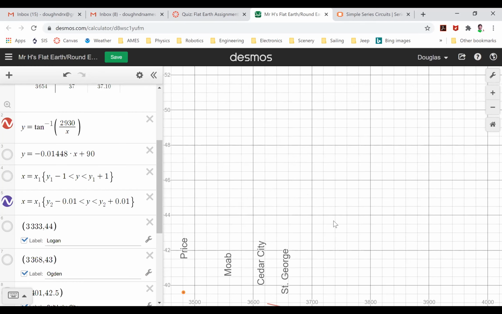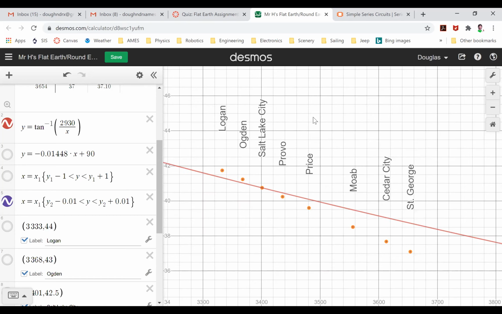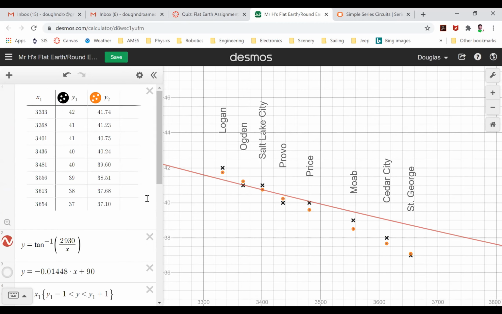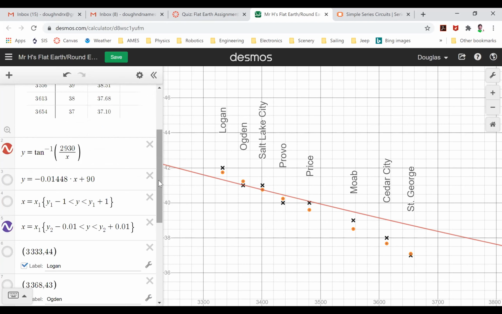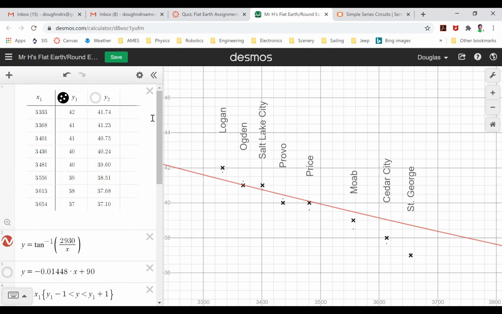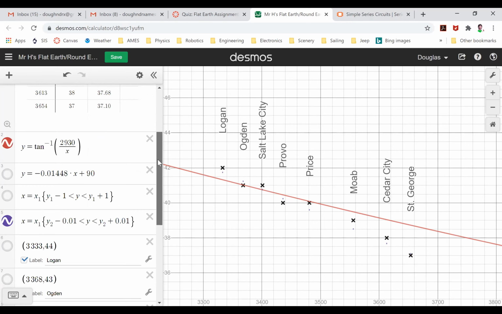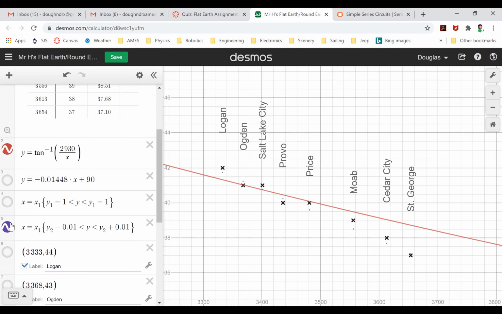Let's talk, whoops, I always do that. I move the mouse without clicking first and then it does that. Okay, let's talk a little bit about the sextant data versus the protractor data. All right, so the sextant data, let's turn that off. And there's the protractor data. Oh, let's see, it looks like I still got the error bars on for the sextant data.